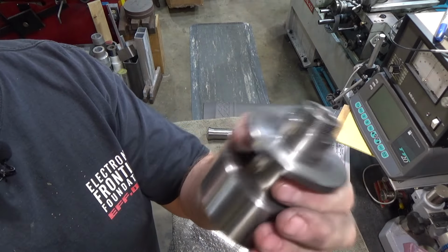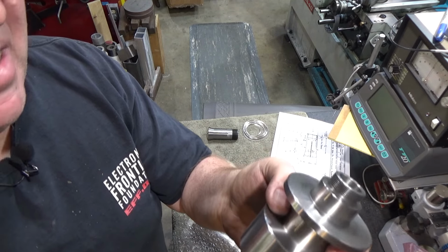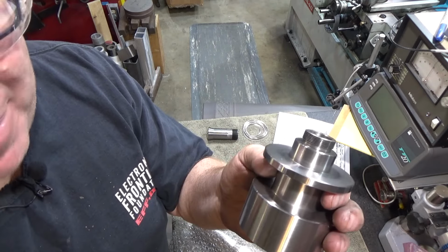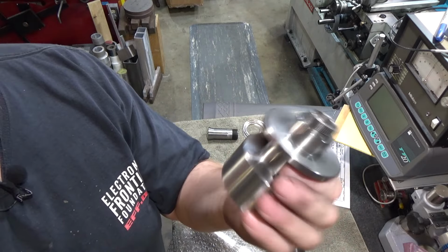There's not a lot of force on it, but again, you know, as a machinist, you want to make everything precise, and that is definitely not. I don't know why. It's almost always that I have to cut deeper than I expect, and this time I stopped at 70 instead of 72, and it was already past, so go figure.